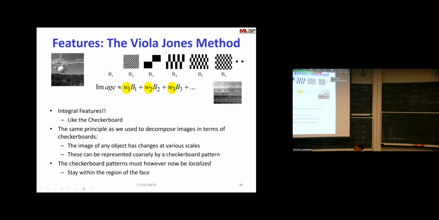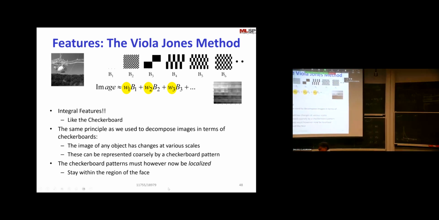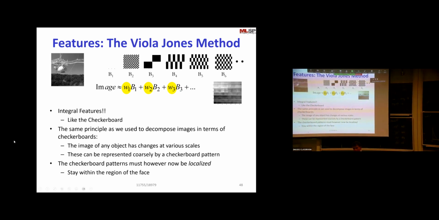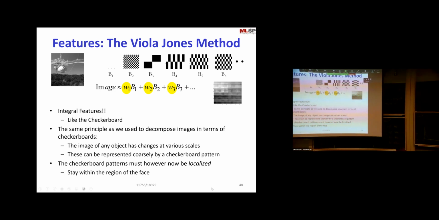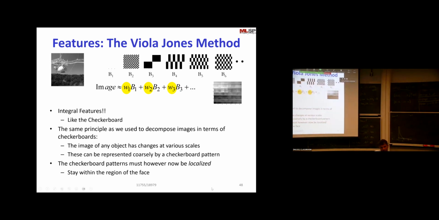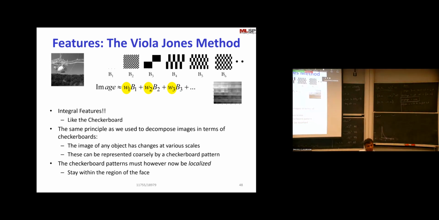But then I'm using checkerboard patterns. Can I just use any odd checkerboard pattern? What was the difference between the first two lectures that we did on bases? The first one was deterministic, right? What was the problem with deterministic bases? Yes. It was agnostic to the class of data, right? You would use the same bases for trees versus houses versus entire crowd pictures. It didn't know anything about the problem.